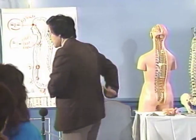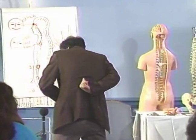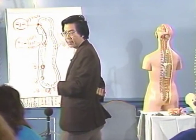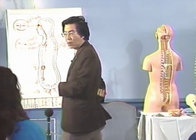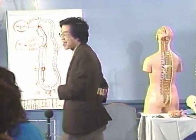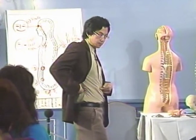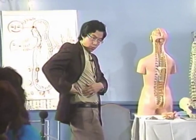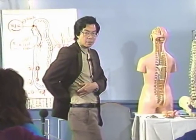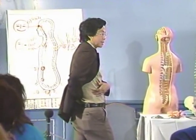Right opposite the solar plexus is the T11. Or you bend your back down, and some people may have one bone that sticks out longer, protrudes more than the others. That is the T11, or thoracic 11. If you don't have it, don't worry. Okay? You can find it another way by grabbing your last floating rib. When you follow the last floating rib to the back, that is T12, meaning thoracic 12. From thoracic 12, come out 1 inch, and that is T11, thoracic 11.